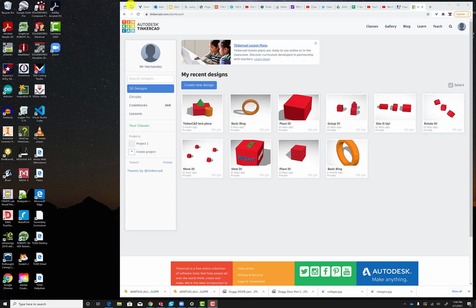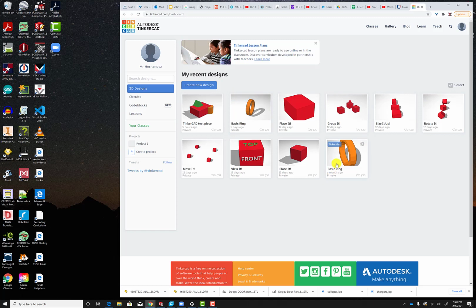One of the things I want you to make sure you can see is that when you go into TinkerCAD and click on that multicolored square on the top, you get to this section that says My Recent Designs, and it has all of the stuff you've made. If something you made isn't here, I want you to make sure we take care of it before you move on, because if it's not here, then I can't see it. You don't get any credit. So make sure that you can see it.